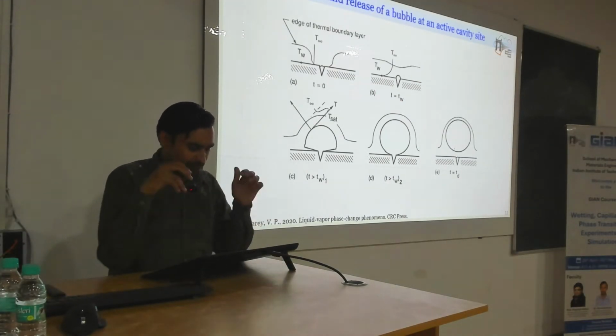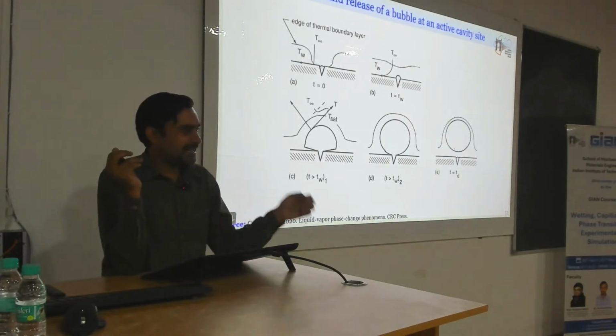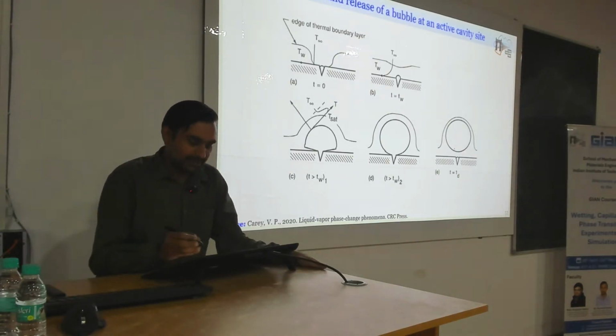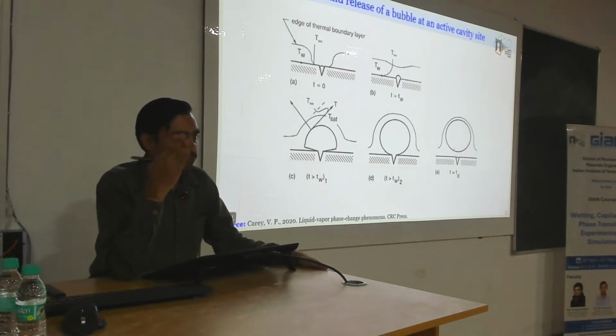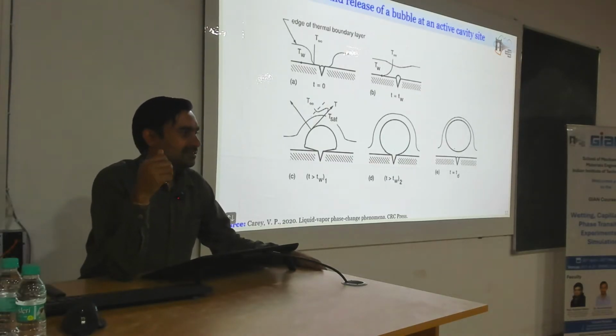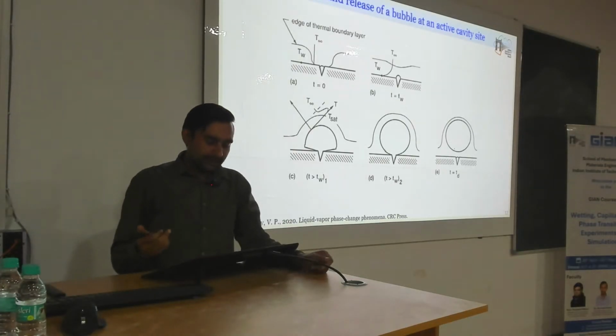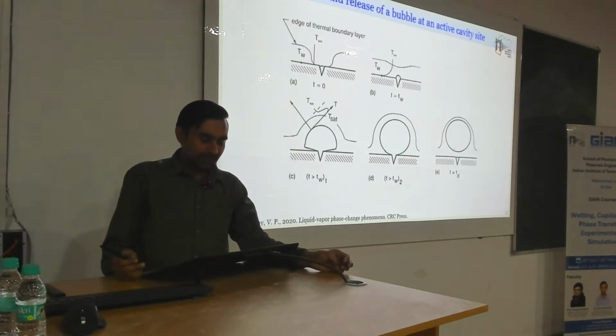Now, whenever we see the process of nucleation, if you recall, earlier we assumed that whenever the bubble was coming out of the cavity, it was in the form of a truncated spherical cap. But in real practice, we observe that this type of approximation does not work. So typically, we will see the process of bubble formation and its departure.